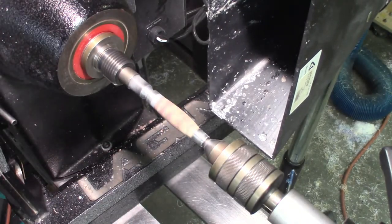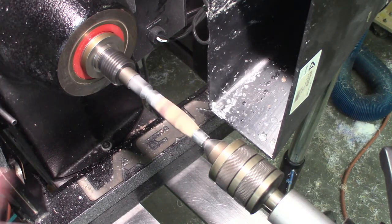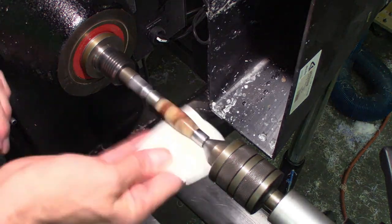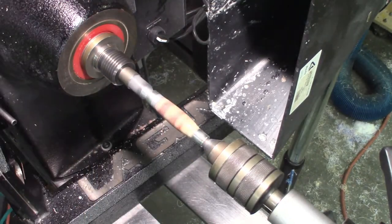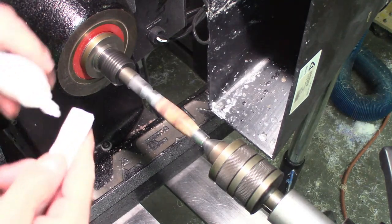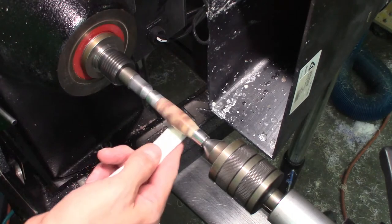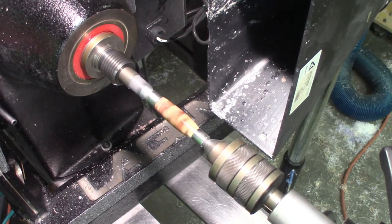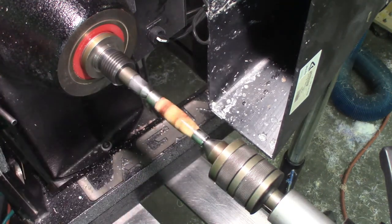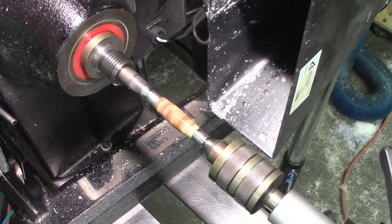Now we're going to have to go back to applying the finish on top because I had to sand quite a bit back. But at this point, my patience is pretty much over with this half of the blank. So I'm going to wipe this off with denatured alcohol real quick, and we'll apply finish. We're going to move on to the second half, because all this work could be for nothing if the second half doesn't even work. So, let's put on a few coats. Besides, lunch is calling me at some point here.